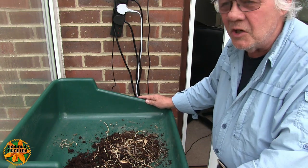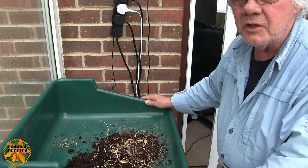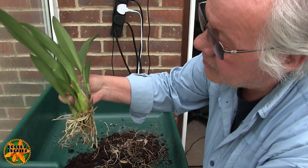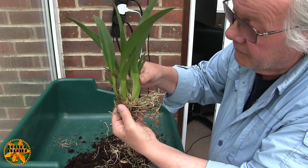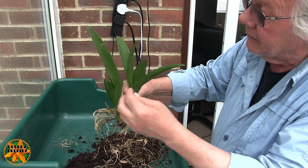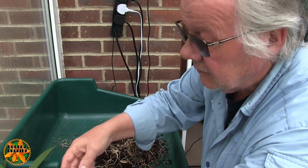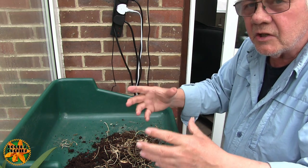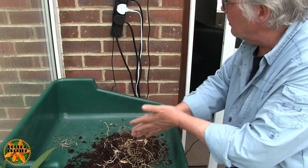The timing on these things is probably the most important thing, and you need to do it when you've either got new roots started or you know they're coming soon. That way the old root system hasn't got to support the plant too long. On this one the pseudo bulbs are slightly shriveled, but they're not gone — it's not dehydrating — and it's got nice bright green leaves. So this would survive without roots for a while; it can photosynthesise and still provide some sugars and feed for itself just via light, but it does need hydration as well.